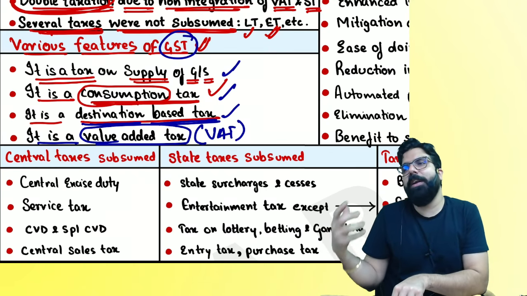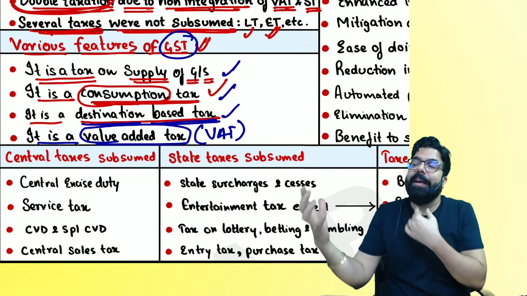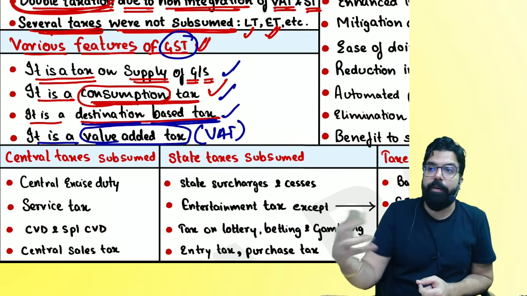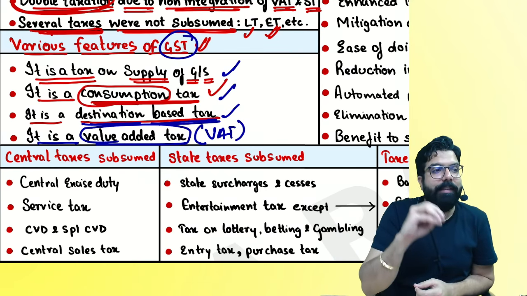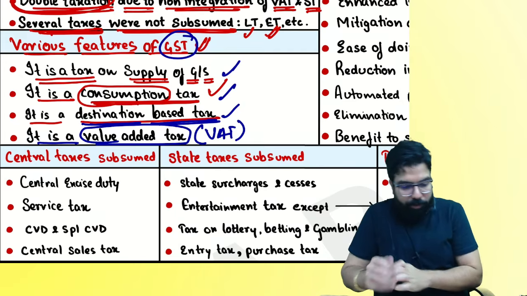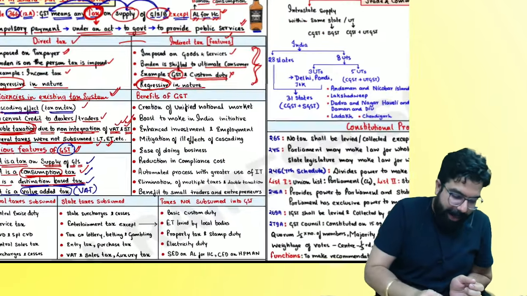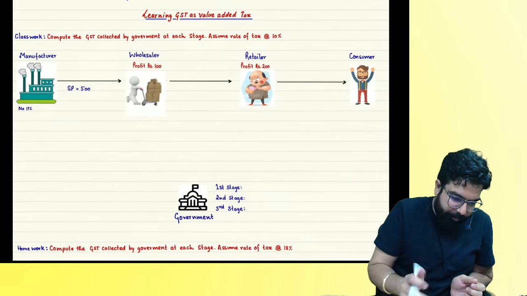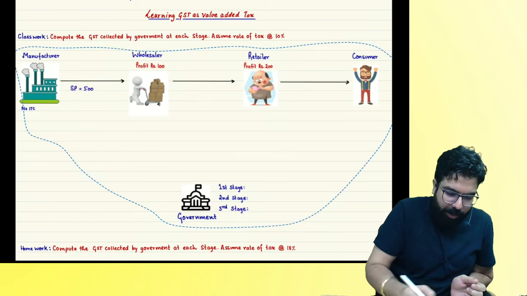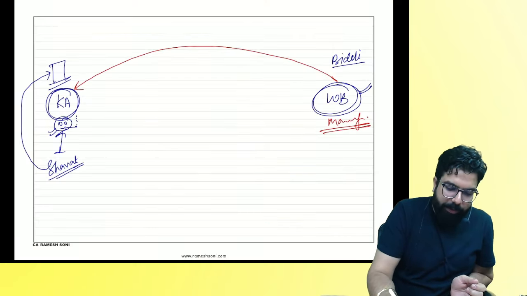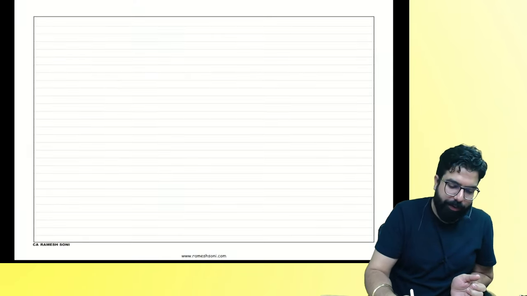Okay, everyone. Now they named this earlier as the VAT Act, the value added tax. They named it so, but actually VAT is a process. Let's understand VAT as a process. Okay, everyone. Chalo, I'll explain VAT as a process. One minute. Don't worry about it. I have drawn it so that we can all understand in the class. This will be a part of your notes. Don't worry.